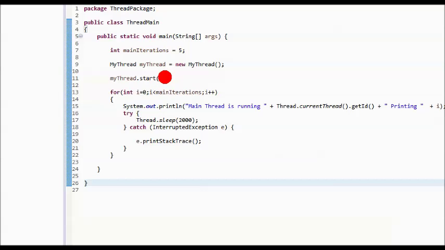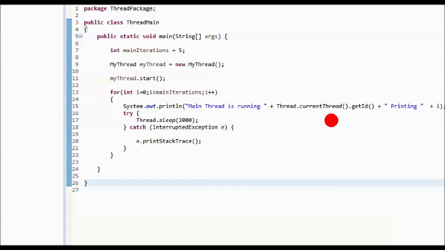Now I'll create my own loop and do a little bit of output from the main process, so I can see that both processes are running at the same time. I will print similar output. I will create a loop, and within the loop, I'll do a little bit of system output, and I will output from main process and the thread's unique number. Then, just like I did in the thread itself, I'll add a call to the sleep method. This time I have to call the sleep method explicitly as a static method of the Thread class.